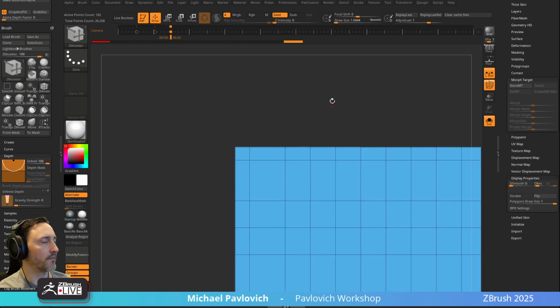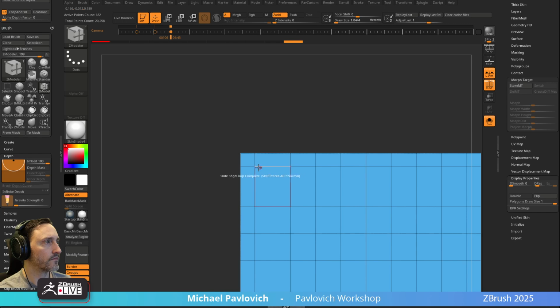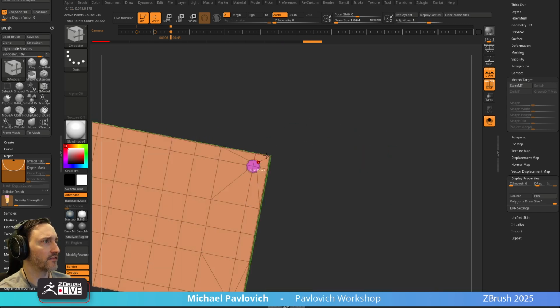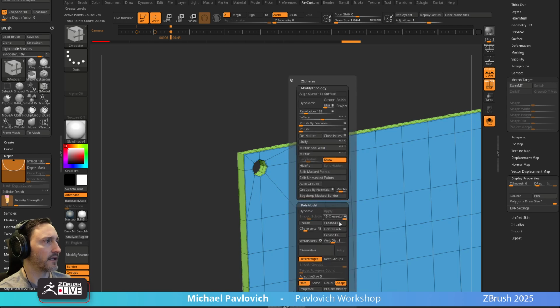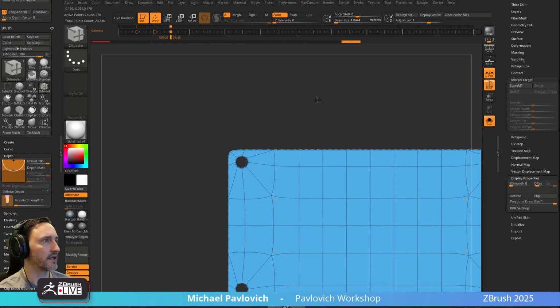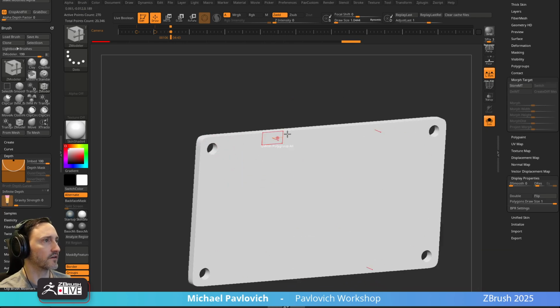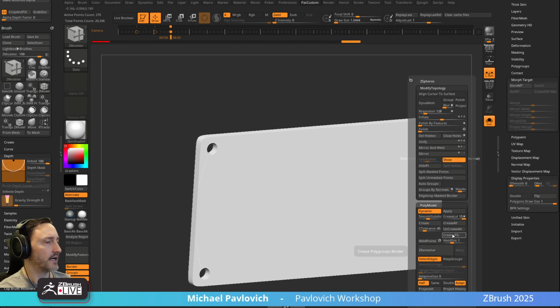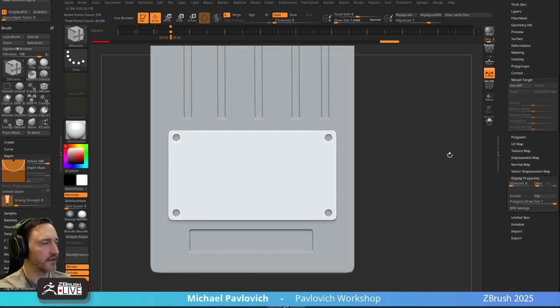And now, if we wanted to punch a hole in this corner, you could go through here and you could do like a, is it a split? Yeah, you could do like a split, and then again, just tap to match that, and then do a QMesh polygroup all, just push this back. Again, crease PG, D for dynamic, and now you've got like a hole punched in. And again, you could go through and bevel this or inset, whatever you want to do. Or, even something as simple as crease level 1, crease level 2, smooth level 3, and that'll punch those in, and then you can put a little thing in there.